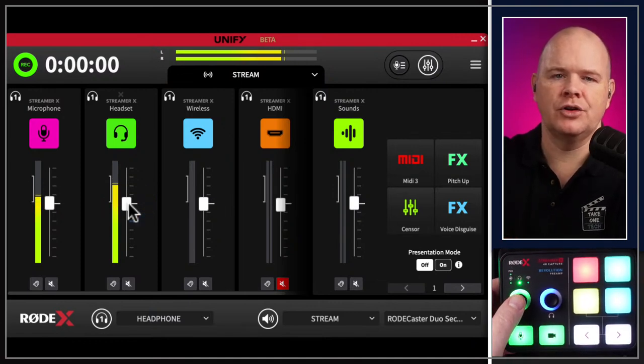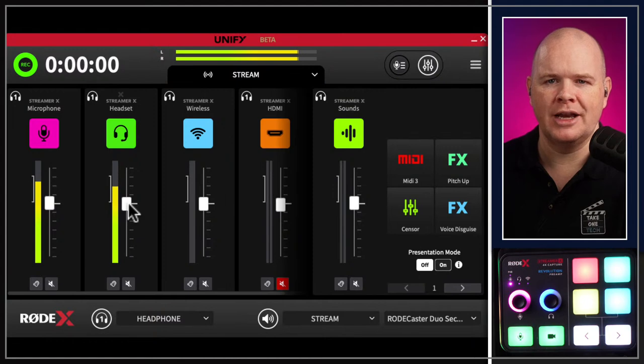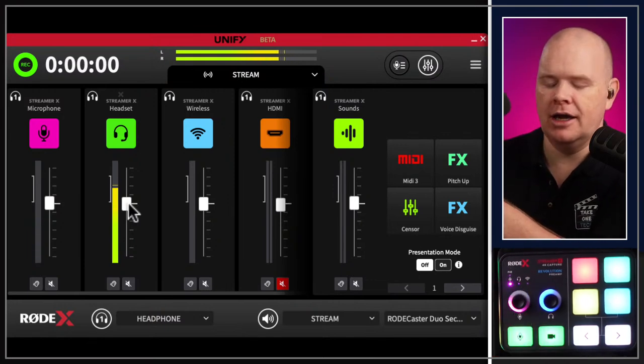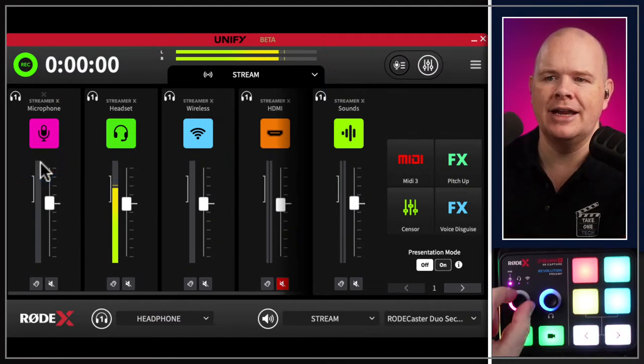So once you've got things set up in Unify, you don't necessarily have to have Unify open all the time. I could be in here and you're not going to hear the difference right now. I'm just doing this to demonstrate, but I could turn the level of this mic down, and you can see how it's gone right down there in Unify. So by adjusting the dial on my Streamer X, as you can see just down below me, then it's actually adjusting the level that's coming into Unify, and I can adjust that up and down accordingly.